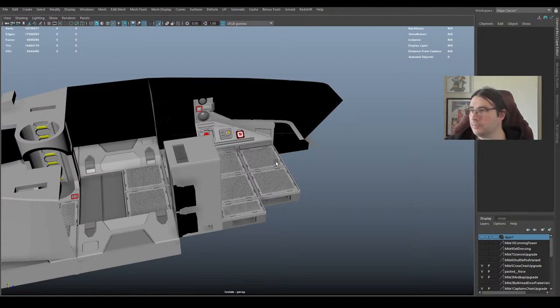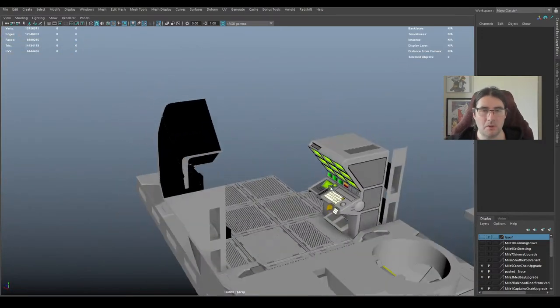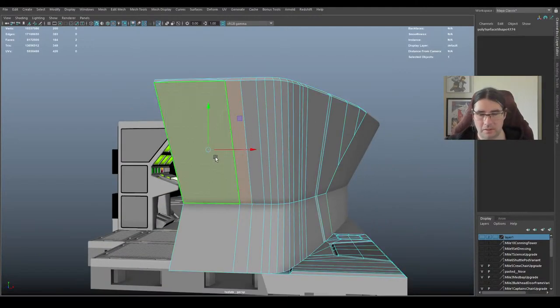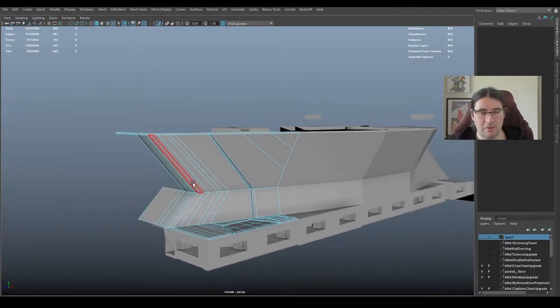So the other thing I was thinking about having down here is, what if this was your captain's quarters, and we actually put a window in here. So imagine you're the captain and you've got this view out the front of the ship. How do people feel about that?